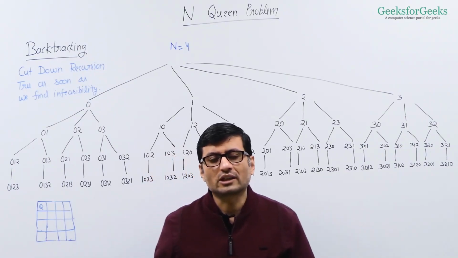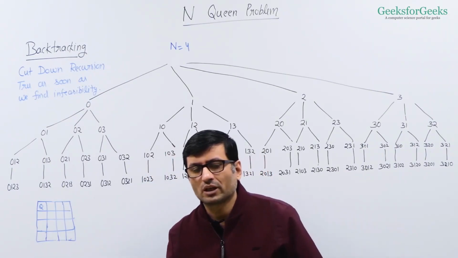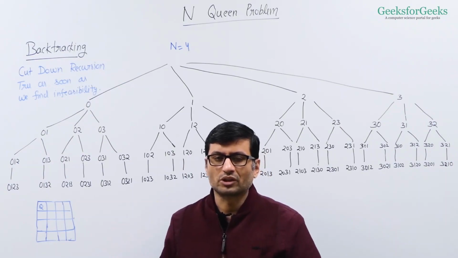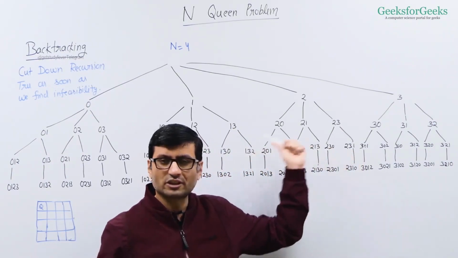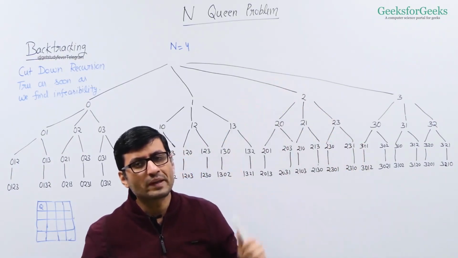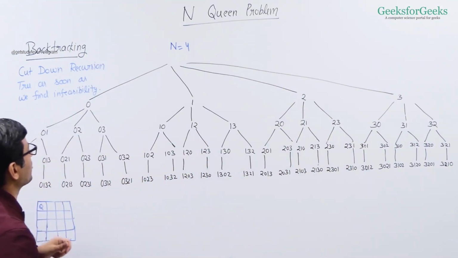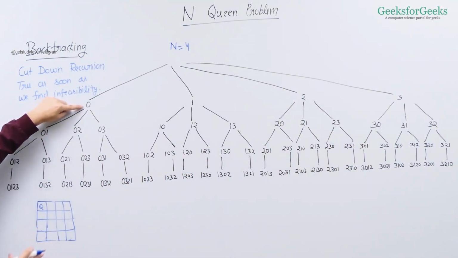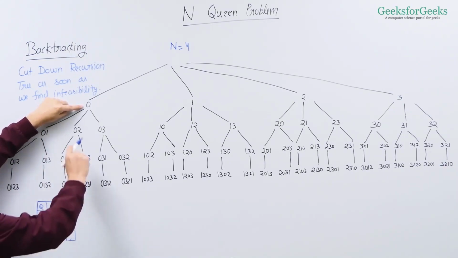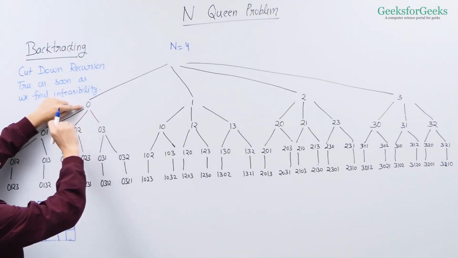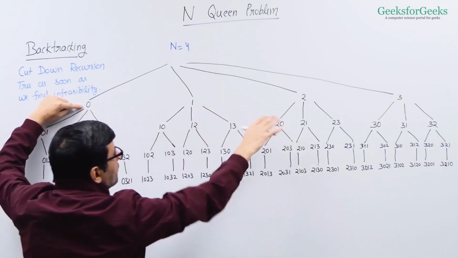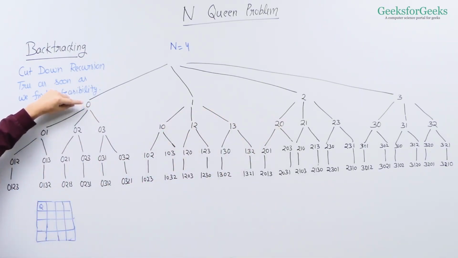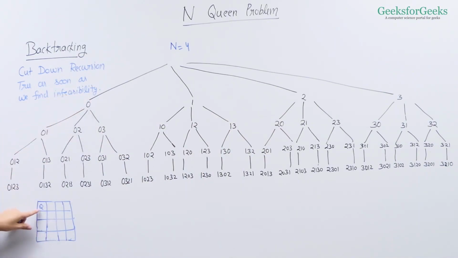Not only this, as soon as we find a solution, we stop our recursion at that point. So we are not going to explore the whole tree. Let's see how this backtracking solution begins. It begins like the normal recursive solution that we just talked about. We place the first queen in the first column. There are 4 choices for the first column, and we make a choice to place it at row 0. So we place the first queen here.